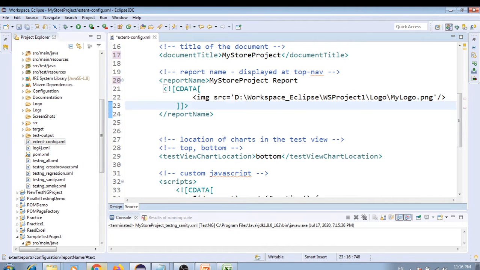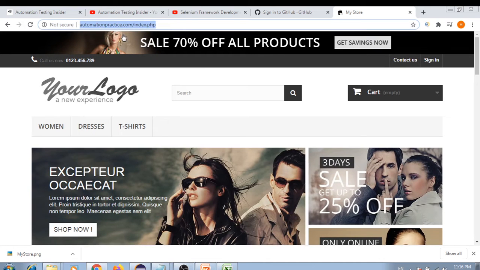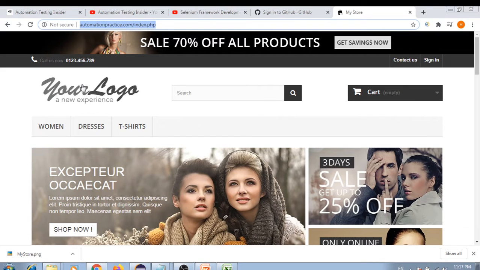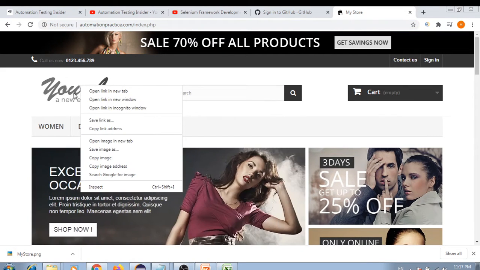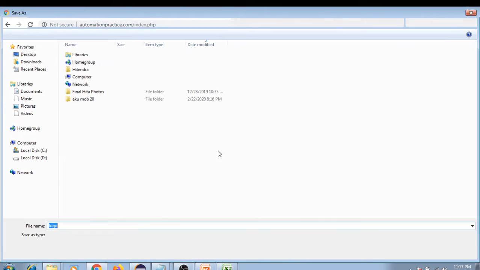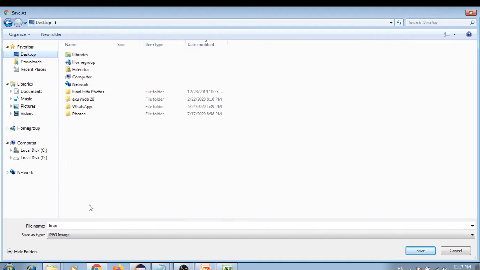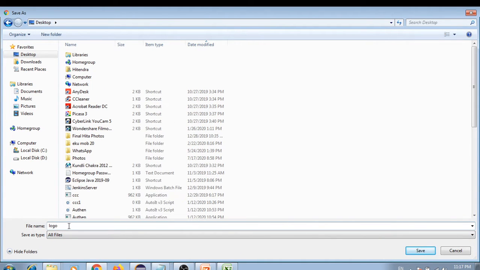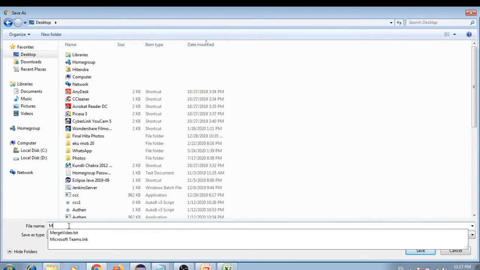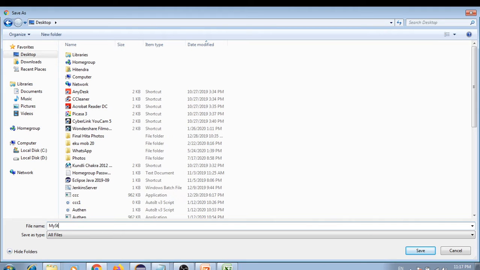So let me download the logo. This is the application which we are automating, automationpractice.com, and this is the logo. Let me copy this. We want the logo in our extent report, so I'll save image as, let's say, my store dot png format.